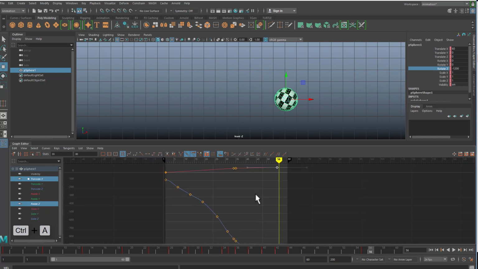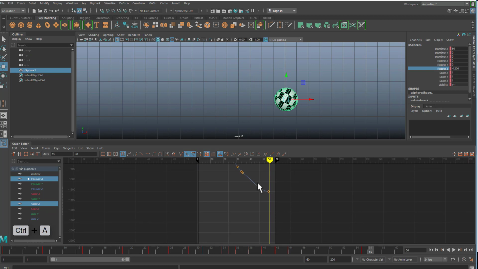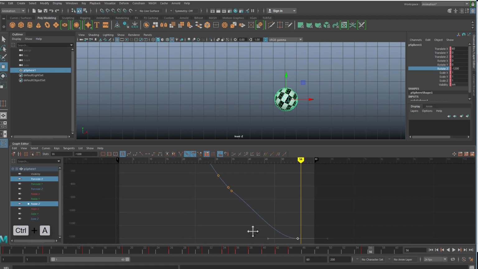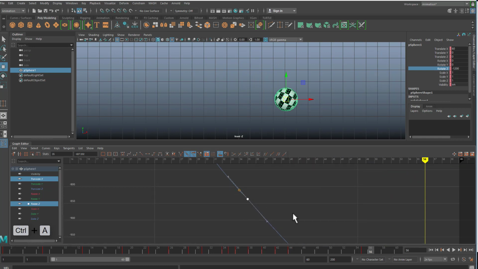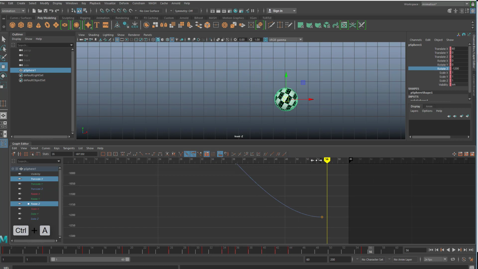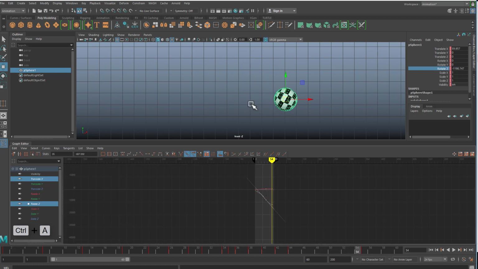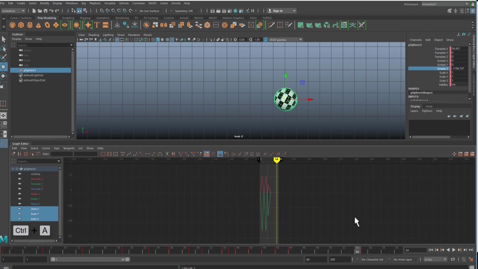And as a matter of fact, given how flat this curve is, what we will want to do is kind of the same thing here. So I can take this, kind of stretch it like that. I want to make these two keyframes that are right next to each other really consistent, but I do want to flatten this curve out. Yeah, see, so it has this breaking, kind of a break action. Boom. All right. So now we'll go back to our scales.